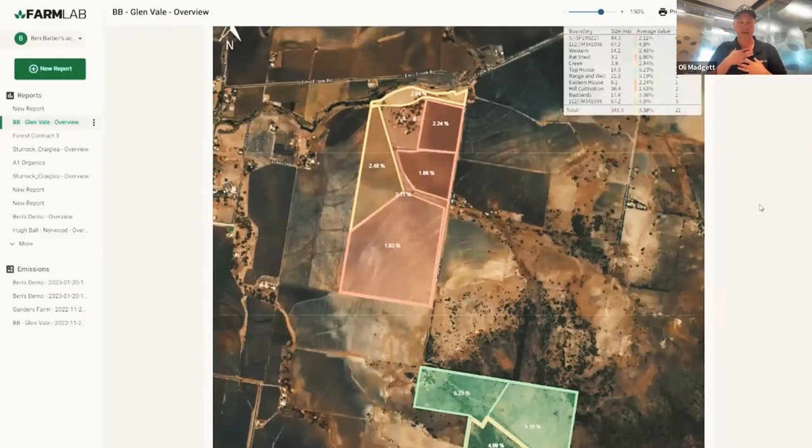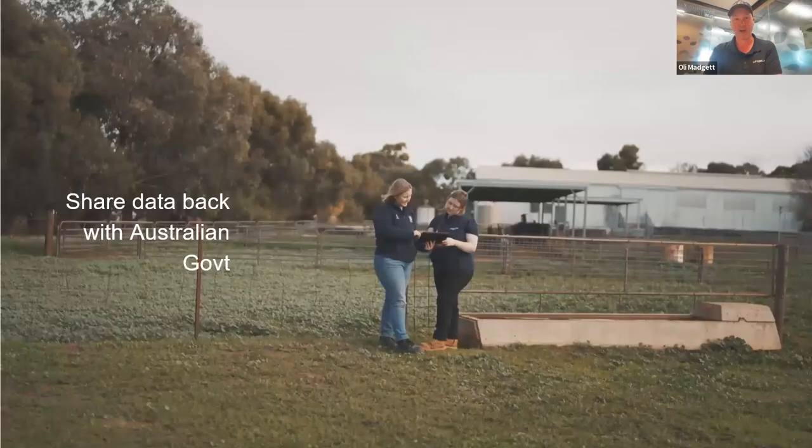I come from McLaren Vale, so at the moment, just on our vineyard, we're sitting in our top 30 centimeters at about 1.5% carbon, and when you multiply that with the bulk density of our soil, that gives us a soil carbon stock of about 50 tons a hectare. We're going to be doing that a lot across the YP over the coming months with our project. The way it's structured is that all of the sampling and lab testing is funded through the project. Our project is very much focused on soil carbon quantification, so the tests that we do typically are just related to soil carbon and your soil carbon levels.